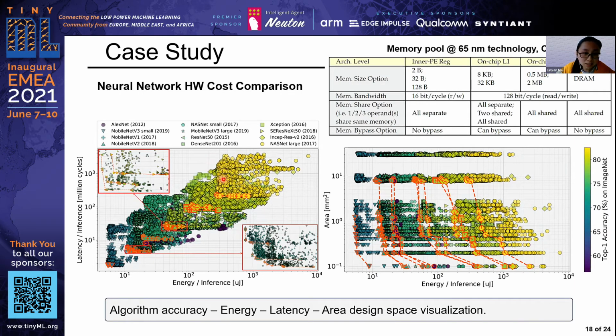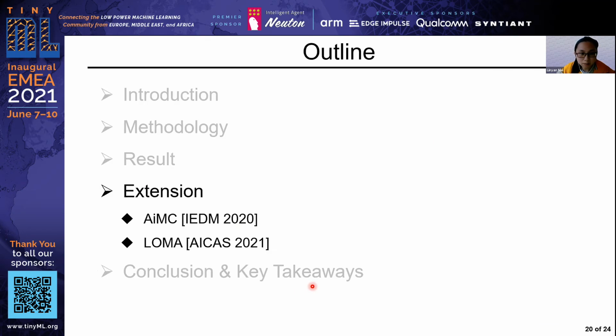And you can really see the trend that the more accurate the network is, which also means more parameters and a deeper neural network, the better the accuracy, but at the same time you lose in latency and energy, by orders of magnitude. And then we find that the best one is MobileNet V3. It just shows how powerful such a framework can be. There are more details that I will skip for now.